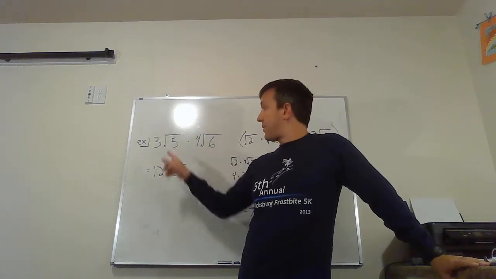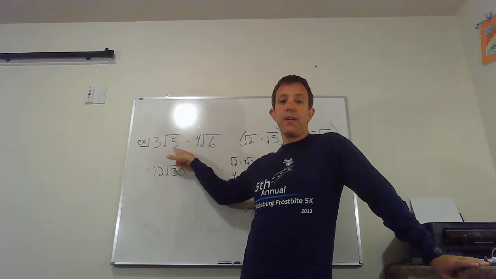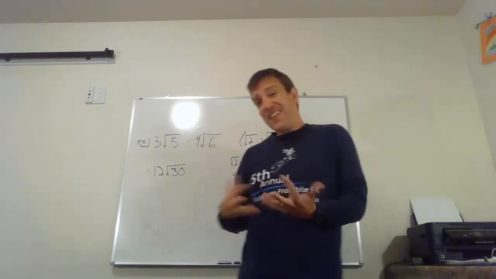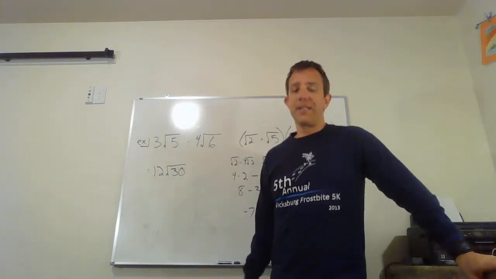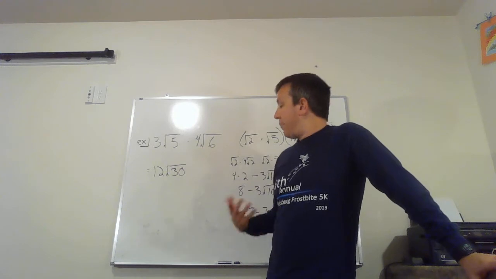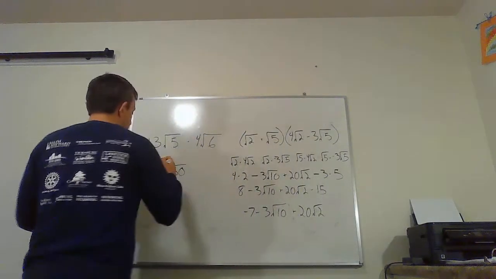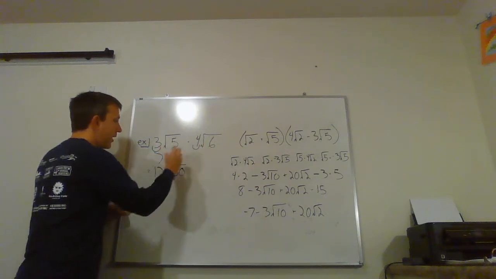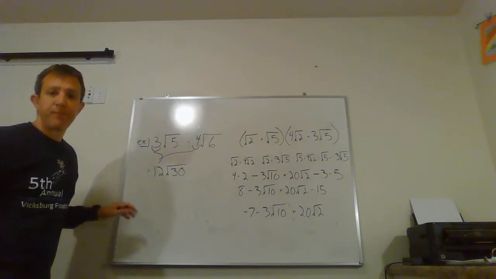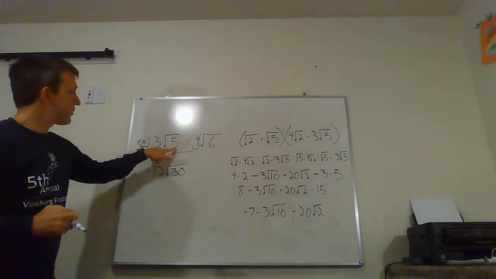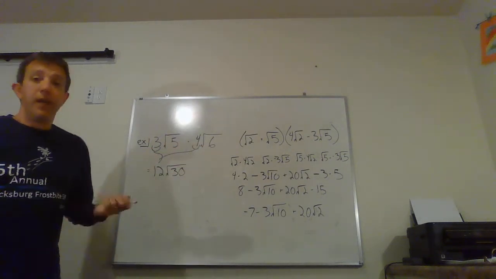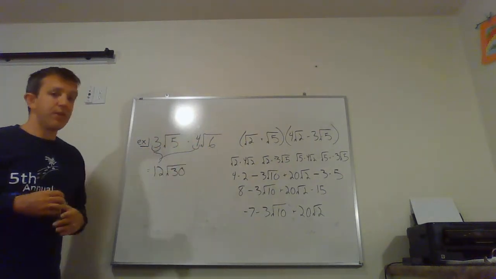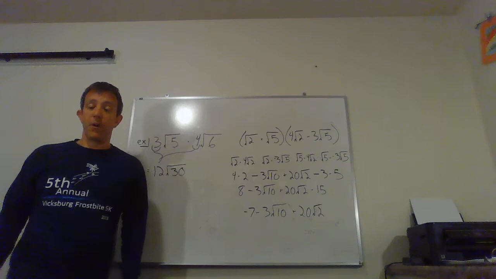So my first example is this one, 3 times the square root of 5 times 4 times the square root of 6. And I like to think that this probably works exactly like you probably think it should. But basically, all we're going to do is take the coefficients, the 3 and the 4, and multiply those together, and that gives us the 12. And then we're going to take the radicals, 5 and 6, 5 times 6 is 30, and that's it. We did the 3 times 4 to get 12, we did the 5 times 6 to get 30, and we're done. That's the whole problem.